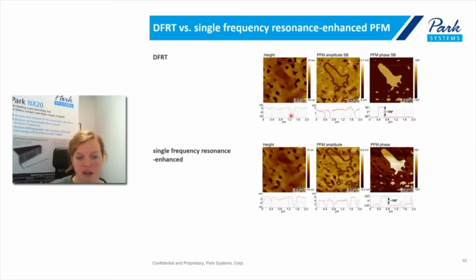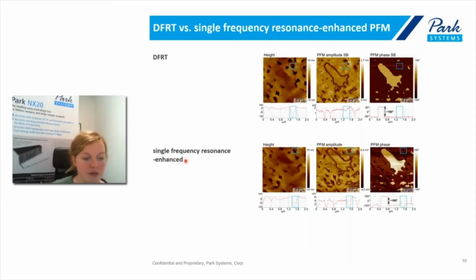This gets particularly obvious once we draw a line profile across one of those features in the topography. So I highlighted this here with a blue box. We can see the dip in the topography here in both scans. Now, when we look at the PFM amplitude and PFM phase in DFRT, we only see a very weak crosstalk in the PFM amplitude, and we do not see any crosstalk whatsoever in the PFM phase. We only see this nice 180-degree phase contrast that gives us the orientation of the domain. And in the PFM amplitude, we only see these nice amplitude minima at the position of the domain walls.